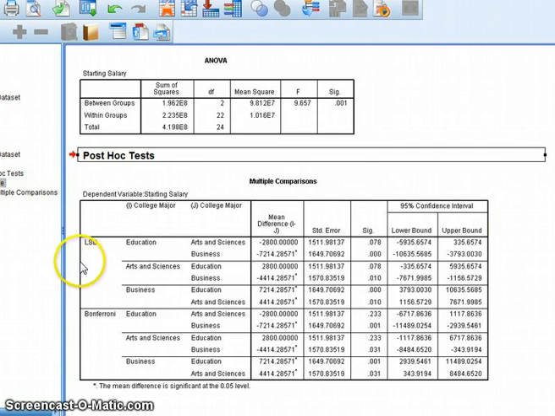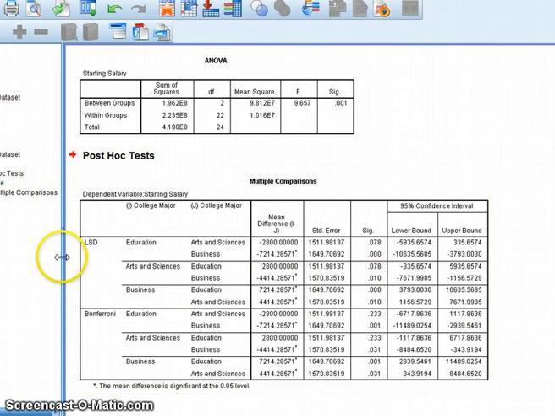Now let's see what happens between arts and sciences and business. Once more, you can see that I have a significant difference between the arts and sciences and the business starting salary.